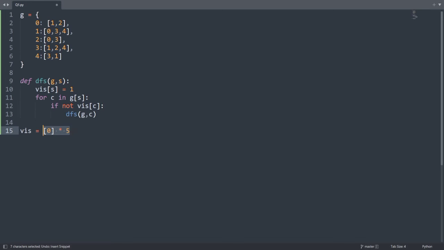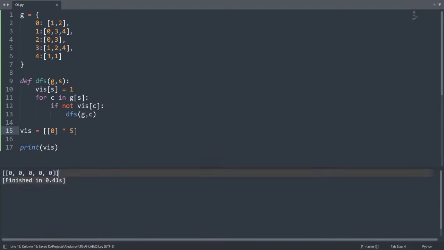So 0 into 5. I will use a list comprehension here. If you are not sure, let's just print it. So let's run this. Yeah, so 5 elements.